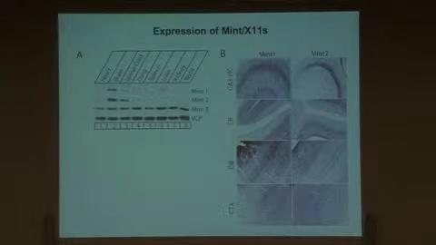So where are MINT proteins expressed in the brain? Here, illustrated in panel A, we did a Western blot looking at protein expression across all levels of the body. You can see that MINT1 and MINT2 are specifically expressed in the central nervous system, in the brain and spinal cord, whereas MINT3 is really ubiquitously expressed in all tissue. And we use VCP as a control.